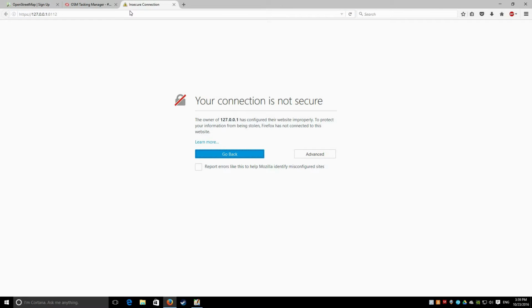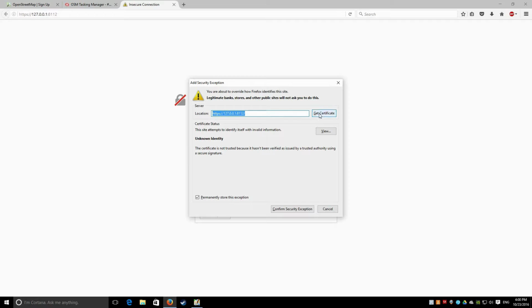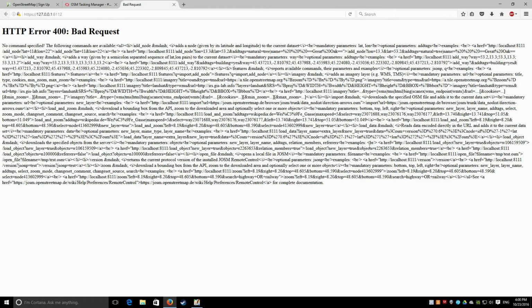What that's going to do is try to connect to JOSM's remote control software. And you can go in Advanced, Add Exception, and then get the certificate. You can see that it's a self-signed certificate, and then just confirm the security exception.